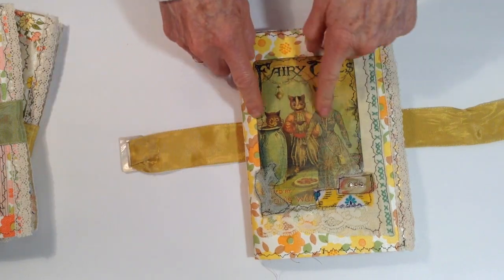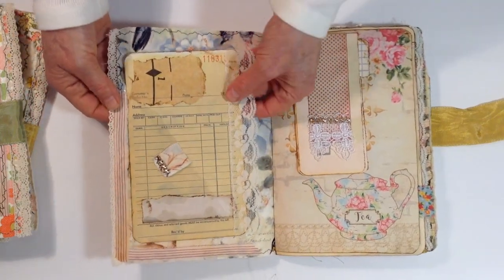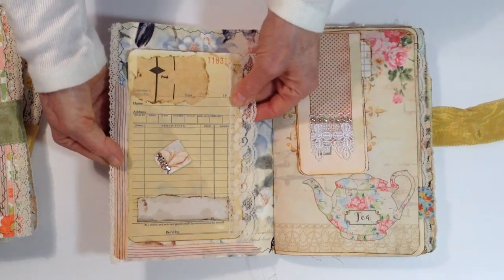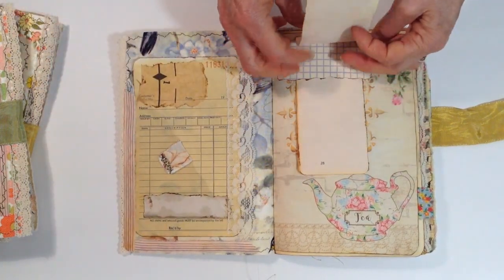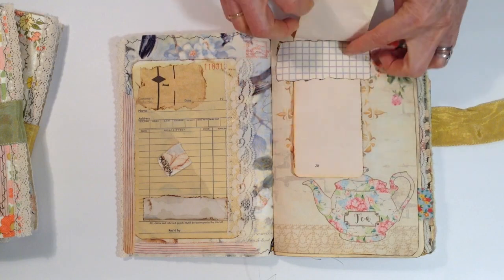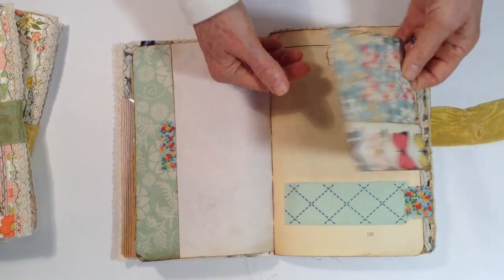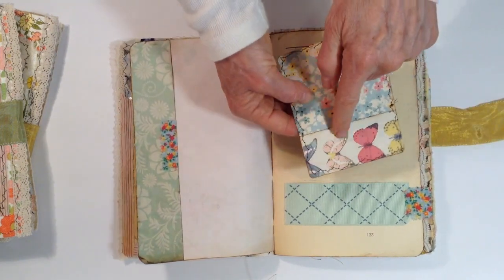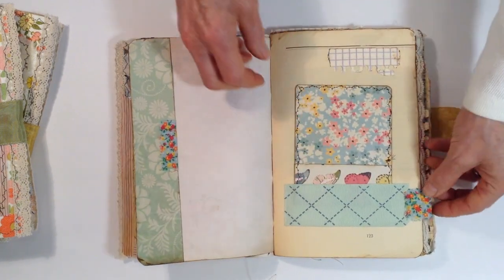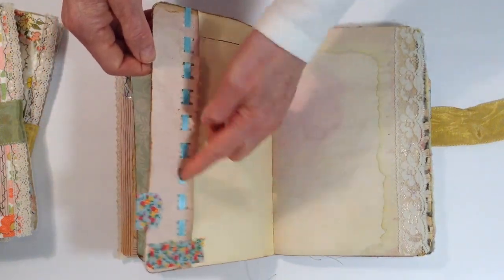This one has cats and lace and fabric sewn on. Another fabric lining — birds and an acrylic pocket. This is just an old receipt page with some lace. Another couple of scraps of paper hanging on this graph paper. Another page from the printable — this is a little journal card. It has a pocket here so you can tuck things in the pocket. It's a ribbon pocket, fabric tab — lots of color. This has some ribbon woven in the slots on the page.